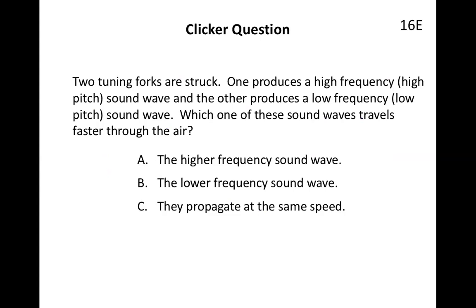The speed of sound depends on the properties of the medium. So it doesn't matter what the property of the source is. It doesn't matter what the frequency is, only what the medium is. And so they propagate at the same speed. Now, sometimes the properties of the medium change with frequency, but for the most part, not very much. So we're going to ignore that in this class.